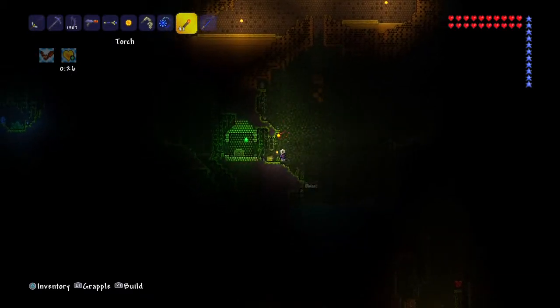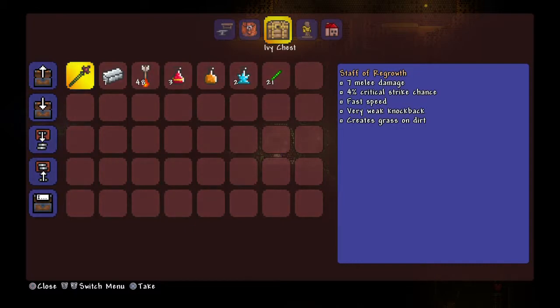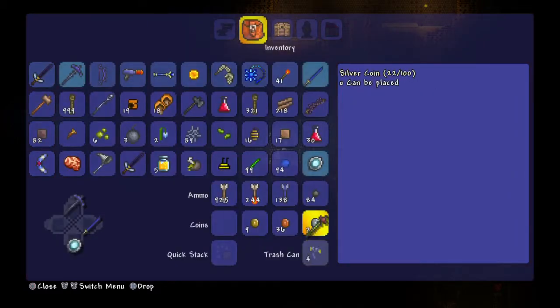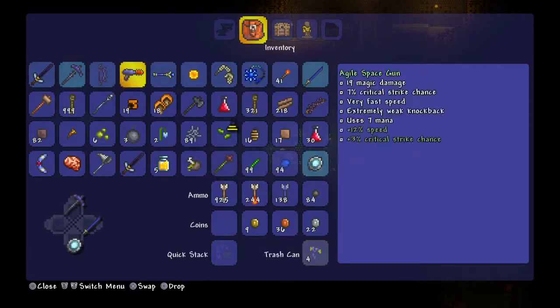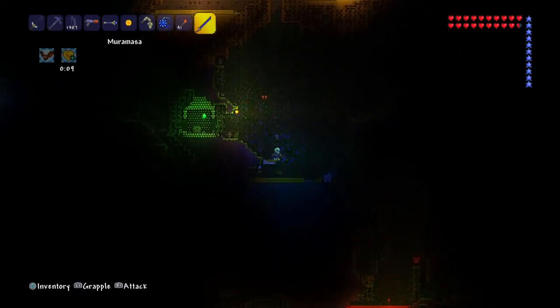And I'm going to continue looking for the goblin army, more than likely off camera. I'm just curious, what does this do? Creates grass on dirt. You know what, that might be pretty good for making the mushroom biome. Alright, I'm getting hurt by something here. Alright, what is hurting me? A little jungle bat.